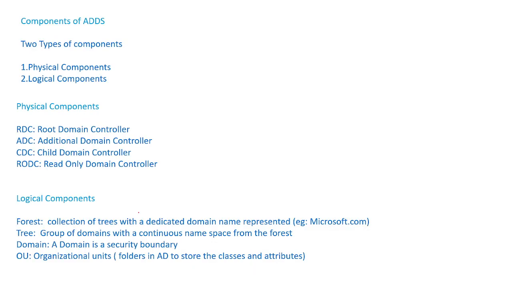Yes. So this is very, very important, guys, because going forward I will use new terminologies and new words, so it is essential to understand. Since I talk about Active Directory Domain Services, I want you to know this before I get into the actual topics. There are two types of components in Active Directory: one is physical component, another is logical component.